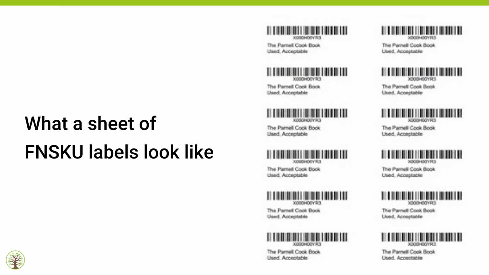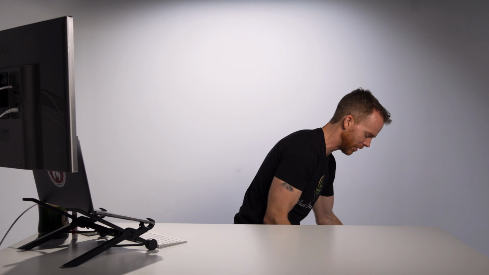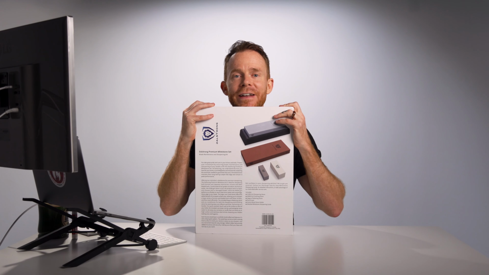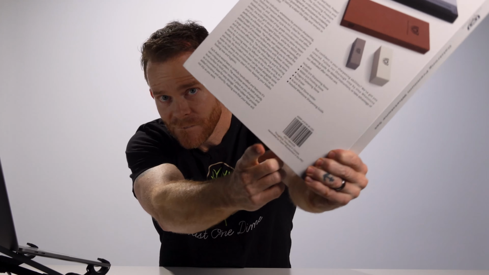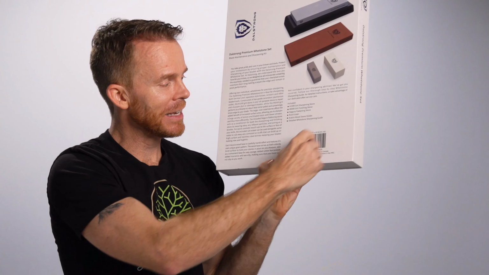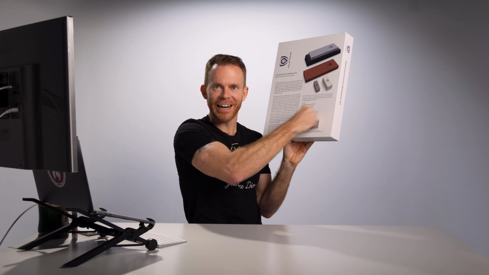Like magic. Now, here's what a sheet of FNSKU labels looks like. It's the most interesting thing you've ever seen. In fact, I just want to show you an example of one. I brought this along. Check this out. This is awesome. So here, my friends, is an example of an FNSKU code right there. It looks like a UPC, but it's not. But Amazon systems can scan that in. See, it's not a sticker. I keep trying to scratch it, but nothing's coming off. It's printed into the retail packaging. That is an FNSKU code.